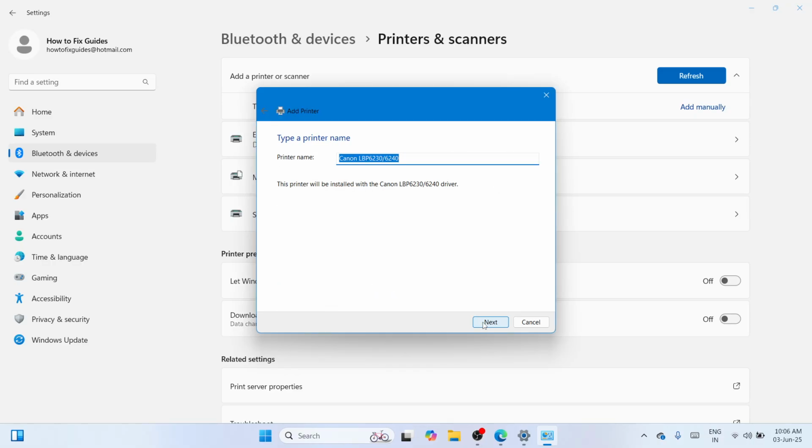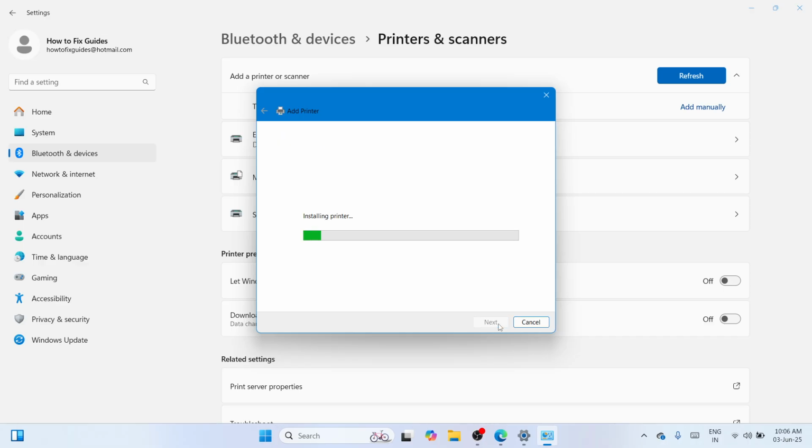Then click on next here and you can rename it. In my case, I'll be renaming it 6230dn or 6240 for easy identification. So click on next and it will now start the installation. Please wait until this is done.